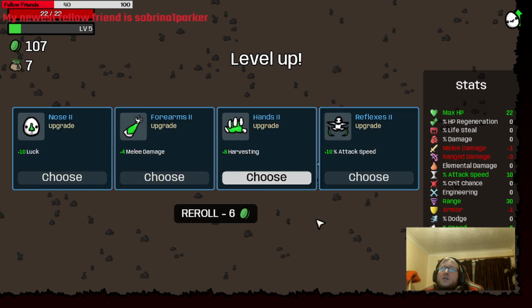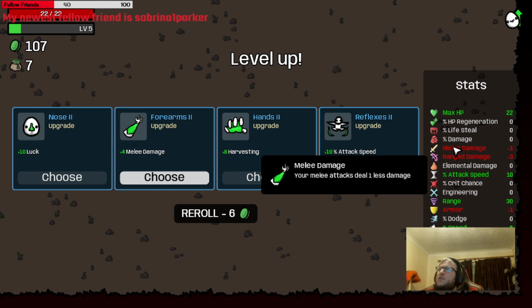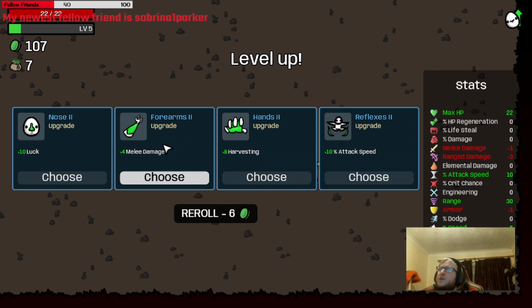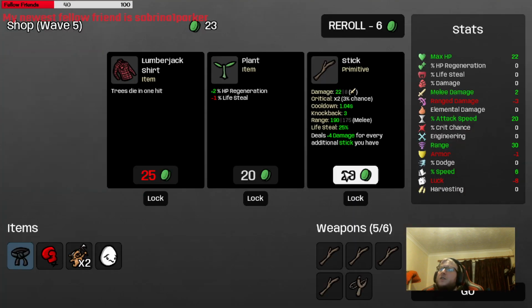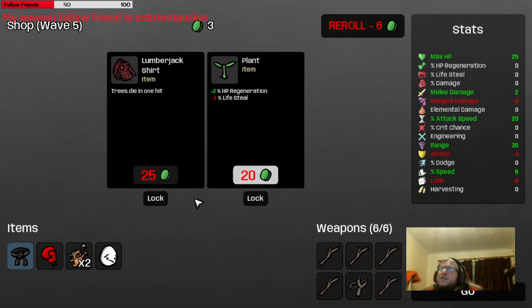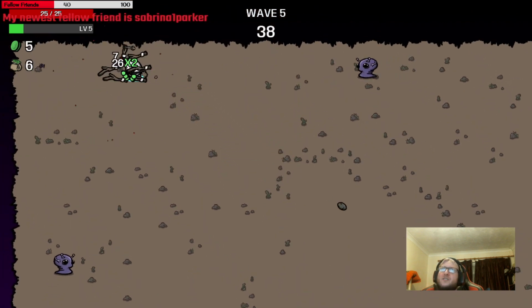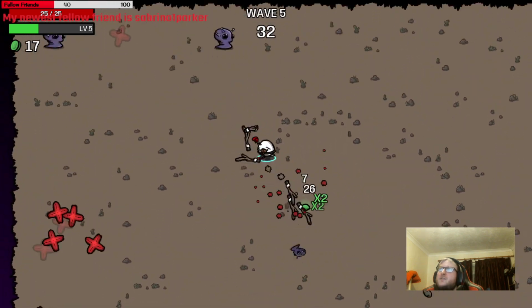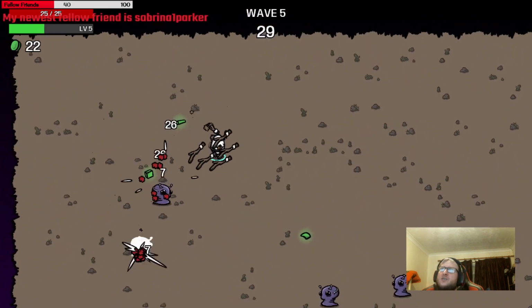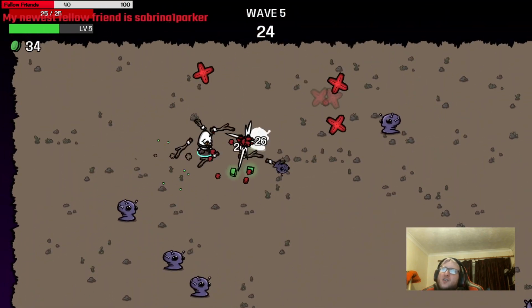I'll take some more speed. I don't know why I've got these negatives right now. I'm going to take the attack speed. Seems a bit daft, but I'm going to take that. I'll take a fifth stick. Okay, maybe the slingshot is just silly. I mean, I suppose having a bit of range isn't the end of the world, although our sticks are still doing 26 damage. So maybe I'll just go back with the sticks.